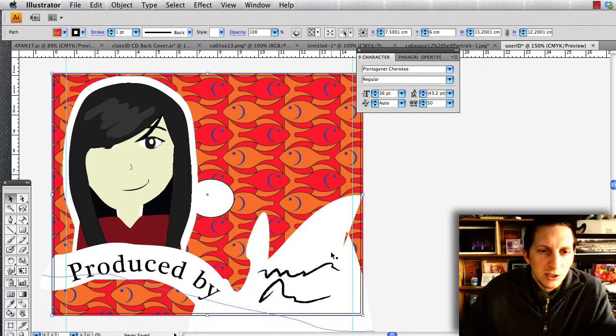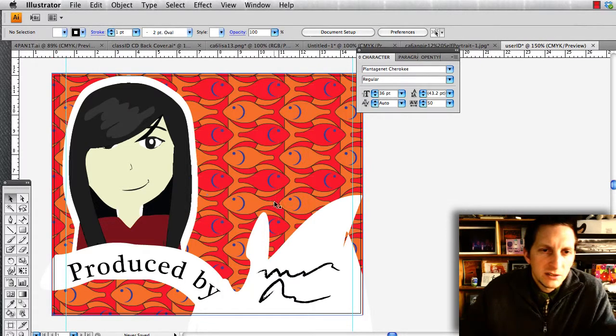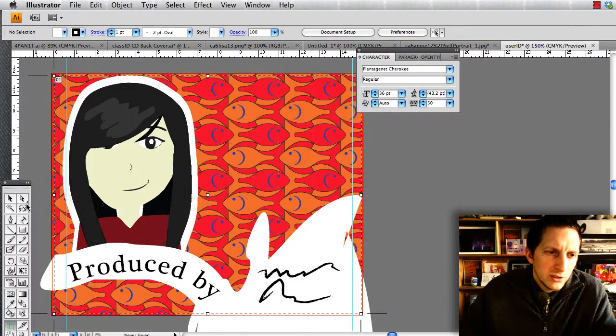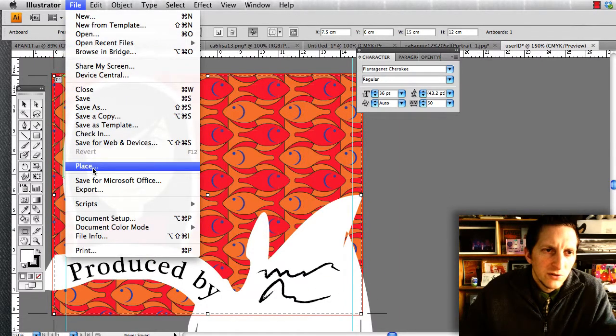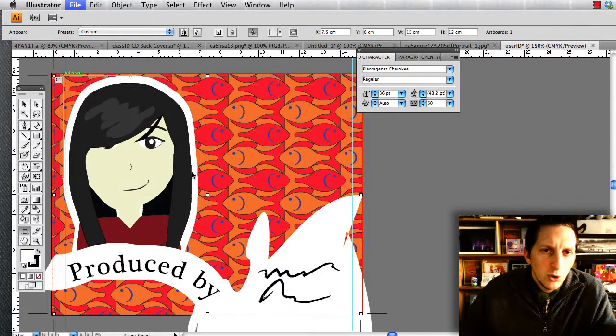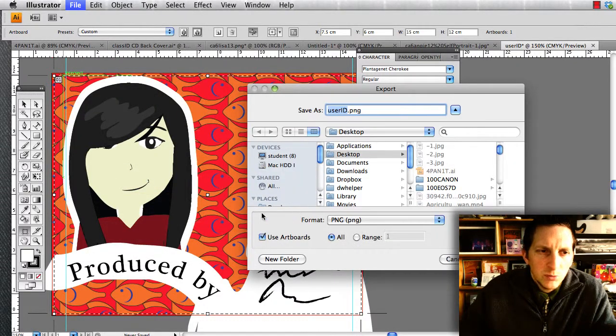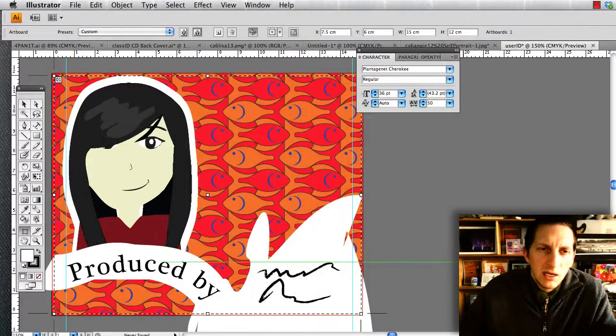So this is what it'll look like when we're done. If you want to keep that circle there, you can. Otherwise, we're kind of done with that, so you can delete it as well. And then when you export, also click on the artboards link. You'll notice it's right there. So I'm good. File, Export, and make sure you have Use Artboards checked, and you can stretch it out if you need to. And then you're going to save it as a JPEG, full quality, and then you're done.